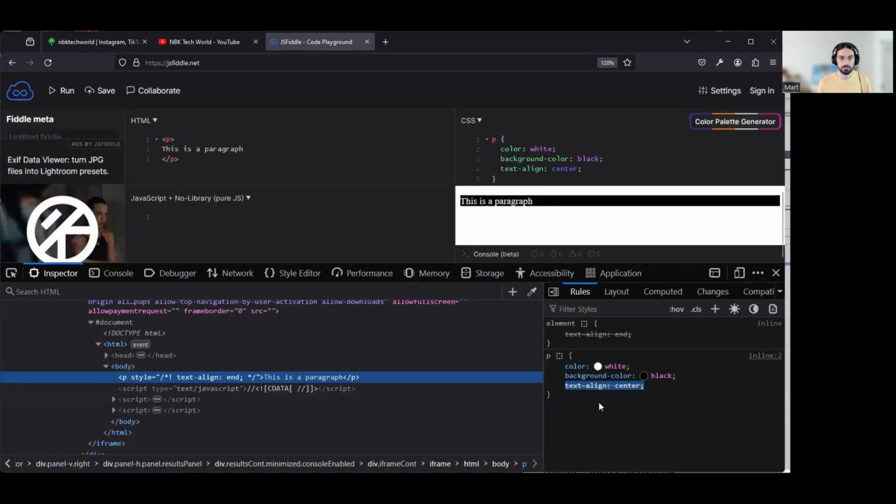That's why it's not centered. So if I have that here or type it here, it will make it centered. That's the way we go about debugging CSS in real time. Okay. Any more questions? All right.